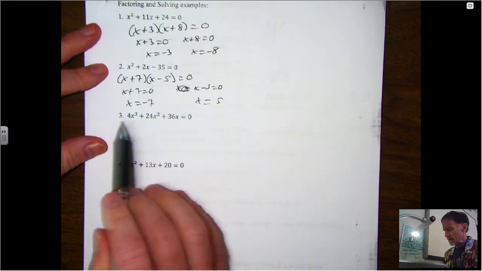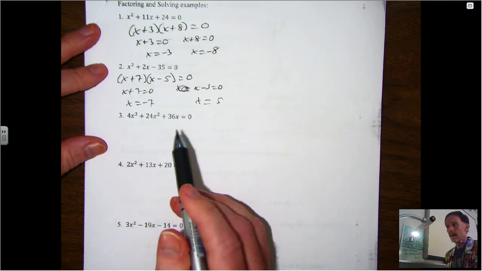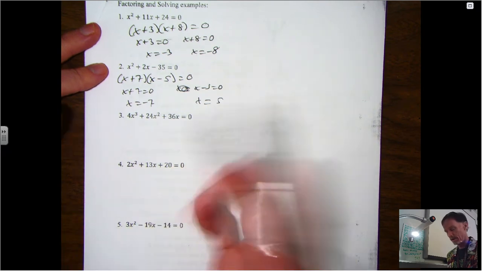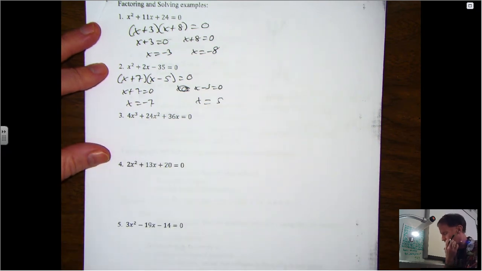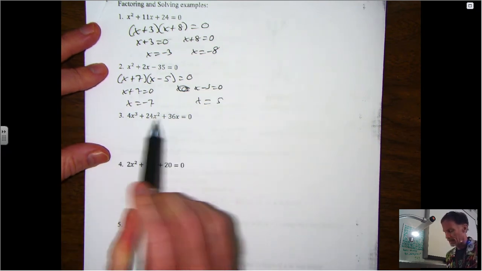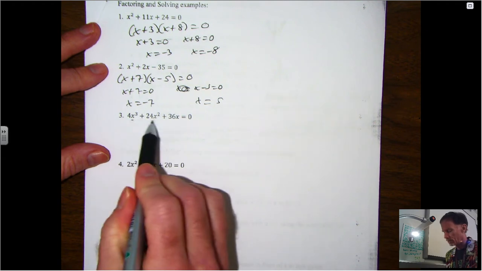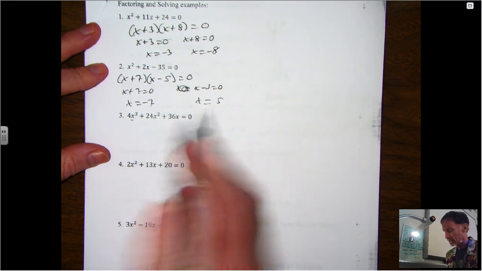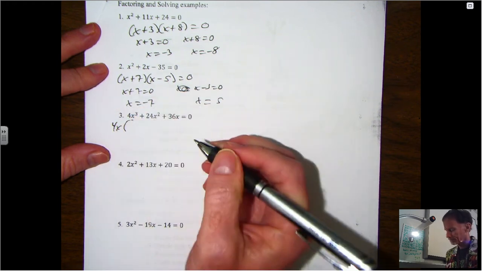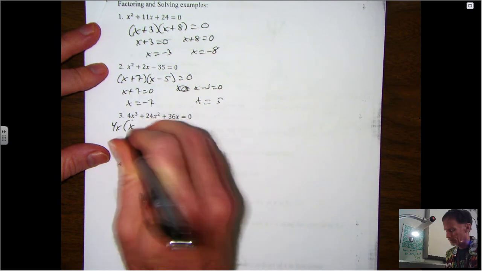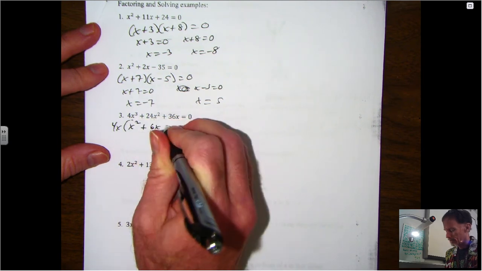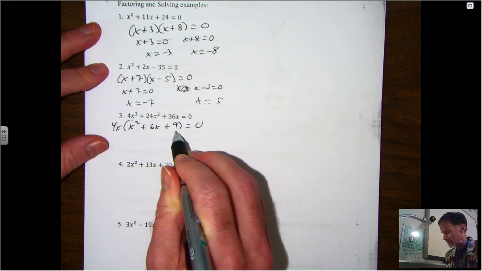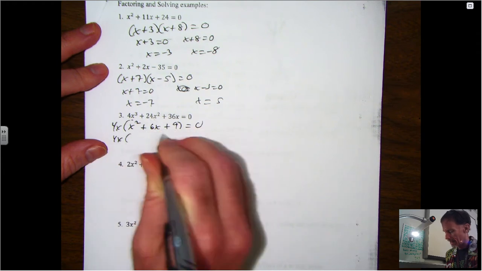Now the one thing to keep in mind is keep an eye out for GCF, you know, something that you can divide out of each term. It does have to be all three of them just to make things a little bit easier, number smaller stuff like that. So notice in this case, I can divide each of these terms by 4x. They all have a 4 in common and they all have an x in common. So if I take a 4x out, then what do I have left over?